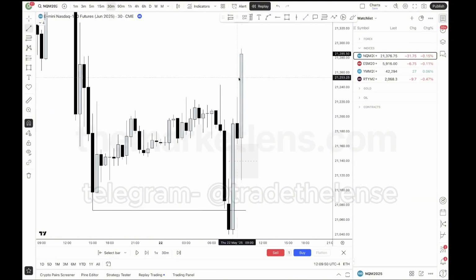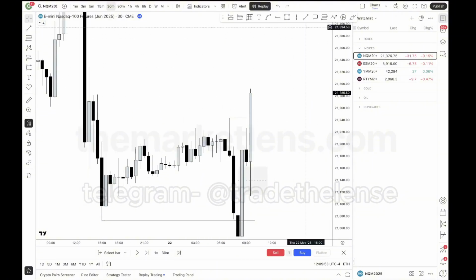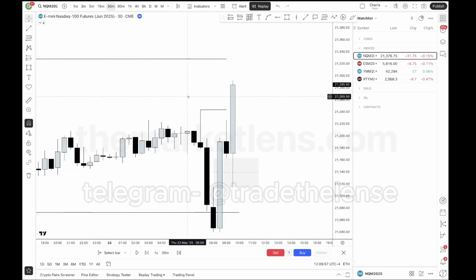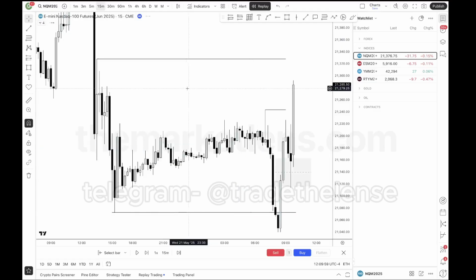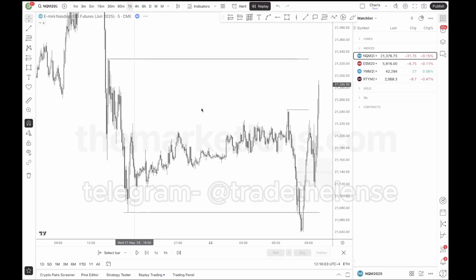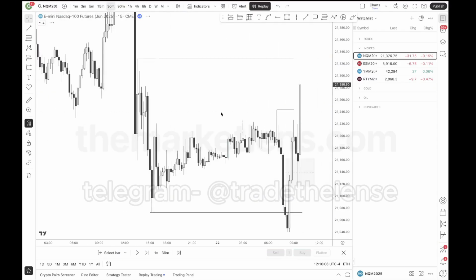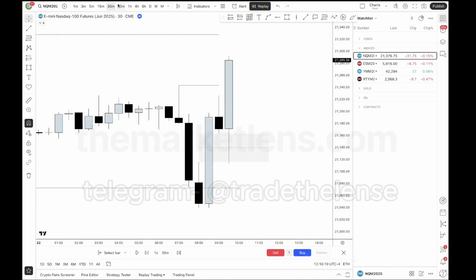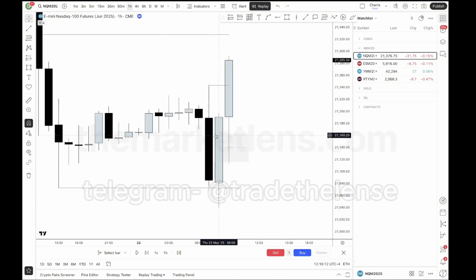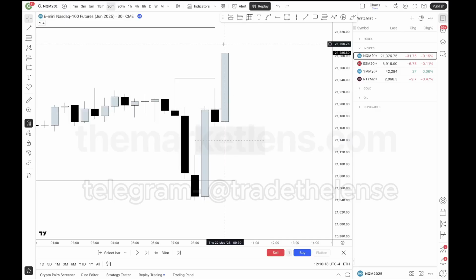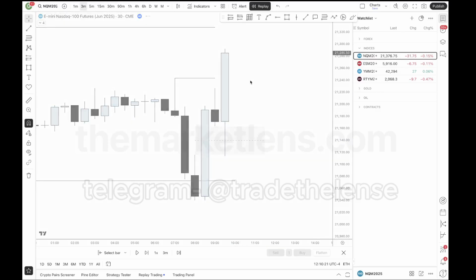to the draw on liquidity. So this relevant high, or you could potentially mark out this premium fair value gap in the range, because this is a lower time frame swing point as well. If I go on the 5 minute probably, right? Whatever. So this gap is pretty significant, right? And you're going to see here, this is still a fractal model. It's just a candle 2, candle 3. But on a 30 minute, I just want to show you that it's just a candle 2, right? And the way I would trade it is on the lower time frame.